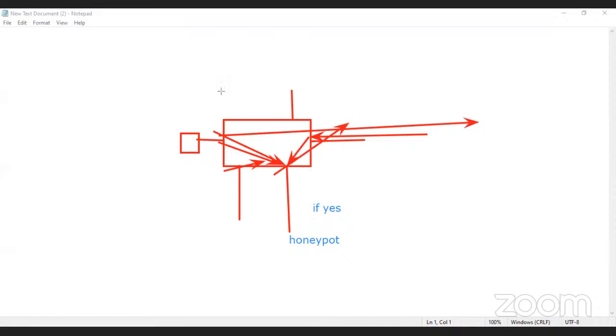And outside to inside. Okay. So you need a security policy first. For that, you have to have a security policy which will be between your LAN and honeypot zone. All the traffic will be handed over to the honeypot. After malware detection and instance detection, it will go to the out port of your firewall.